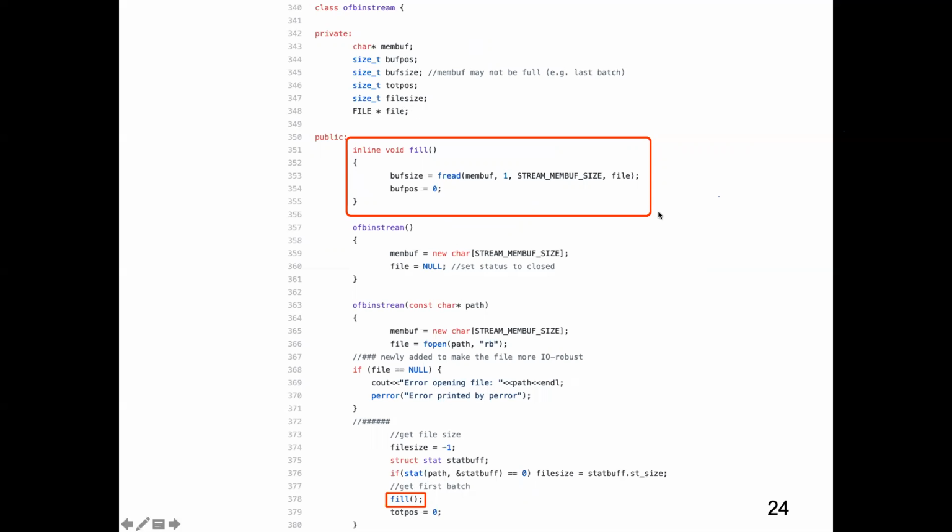This is reading. We have an in-memory buffer of this size. Even if our file is so long, the first time we refill, we just fill this block from the file. When we use it, we read and move forward. When we reach here, there is nothing left to read, so we refill the next block here. So this is the logic.